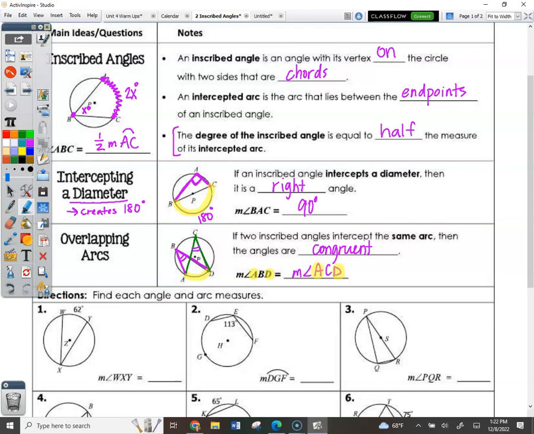Now let's put it all together and practice. I love these worksheets because they start out very simple. One step, plain numbers. Then it goes to, now we're going to throw some algebra in. And then when you get to the end, it's all algebra multi-step. So they are going to get progressively more challenging. So let's look at the first couple.